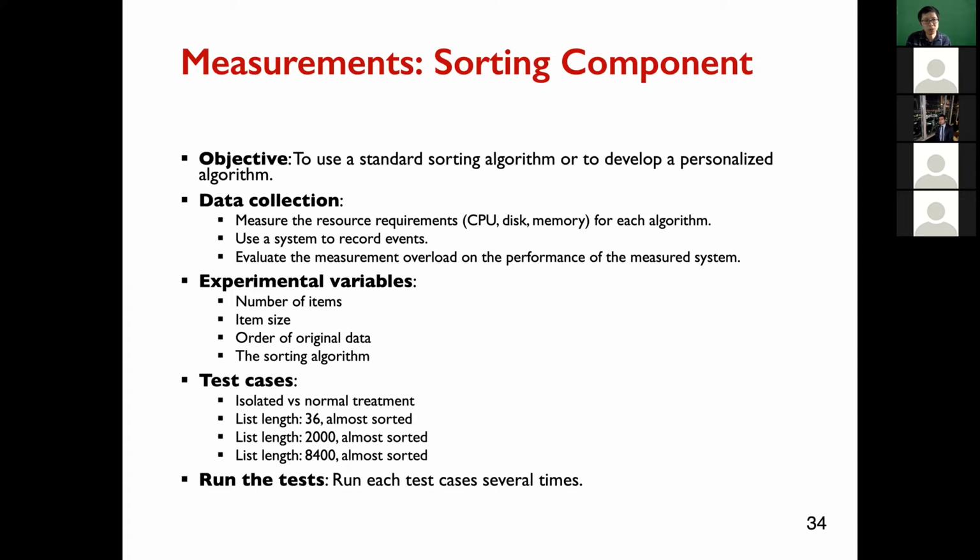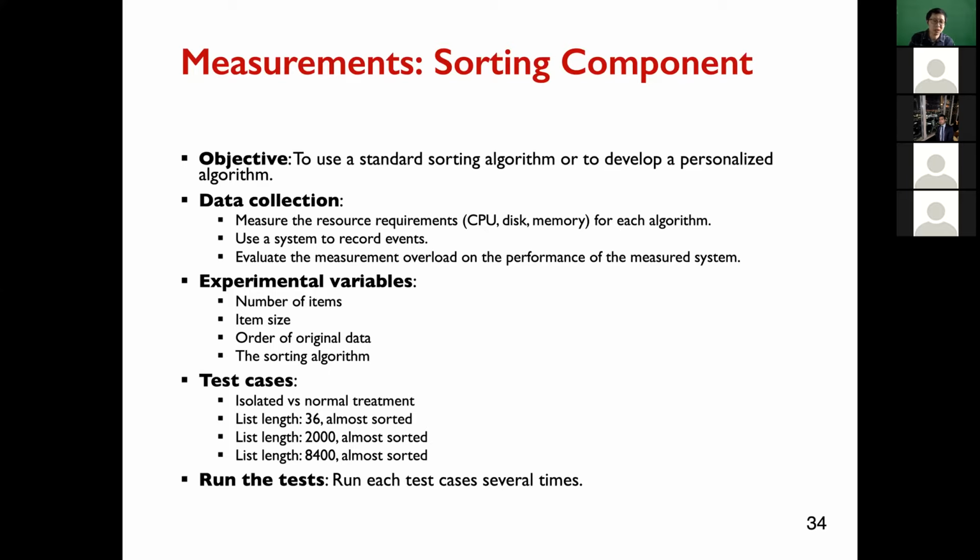And also we need to record different events. We would also need to evaluate the measurement overhead on the performance of the system, because when you monitor a system, you actually add extra overhead to the CPU and memory. You're adding more computing cost to the system, okay? This is about data collection.